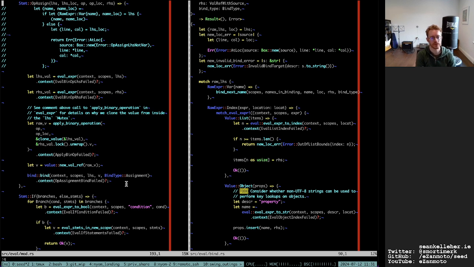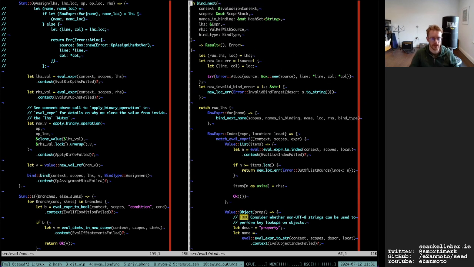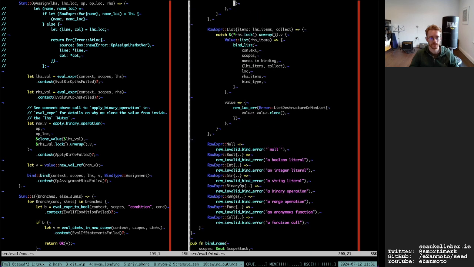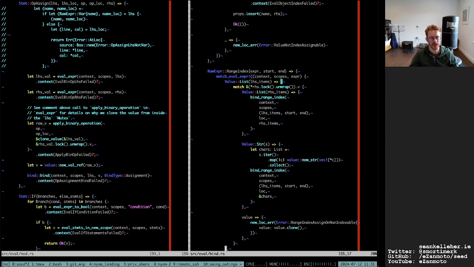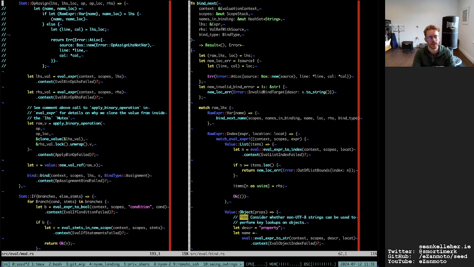Another option is to add essentially an extra parameter to the bindNext function, and that would be the operation. And so if that operation is present, then we can dive into some of these calls as well, but that gets quite messy. This is actually a surprisingly tricky feature.